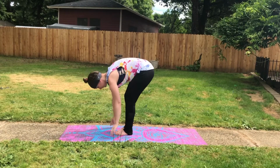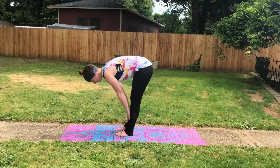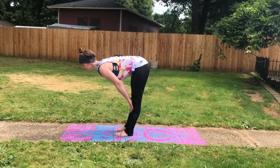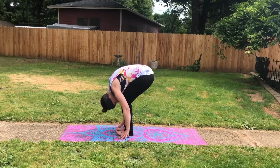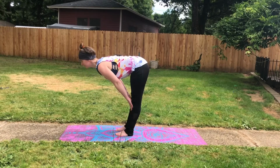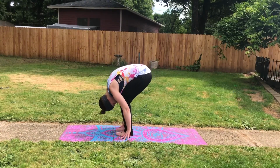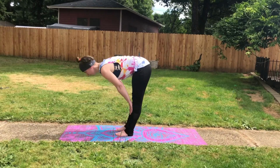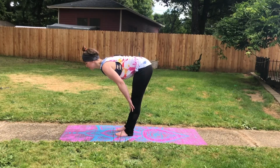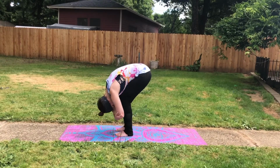Exhale to release and fold forward. Inhale, half lift. Cycle through the breath. Exhale, grab opposite elbows and sway side to side, releasing.